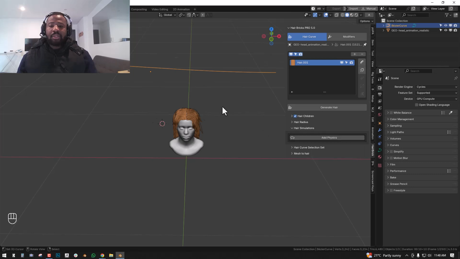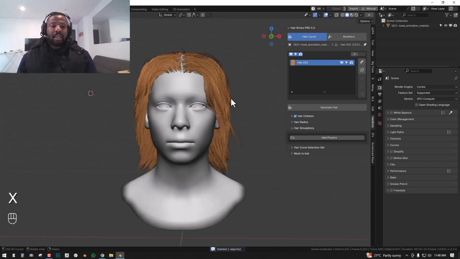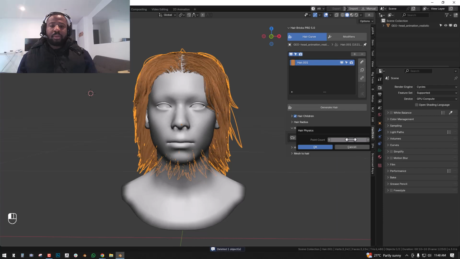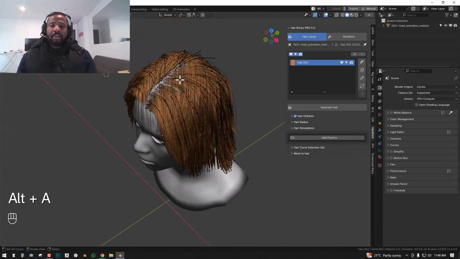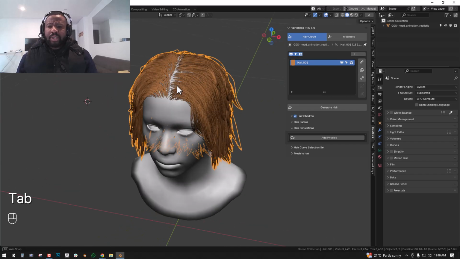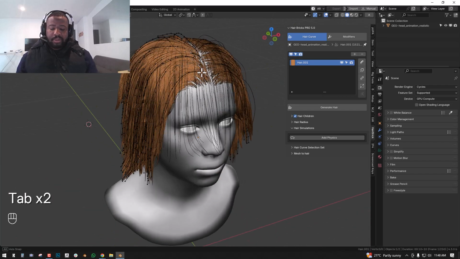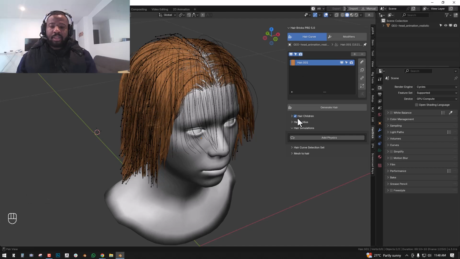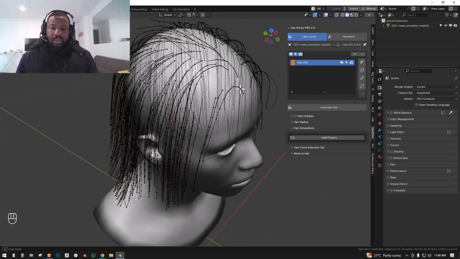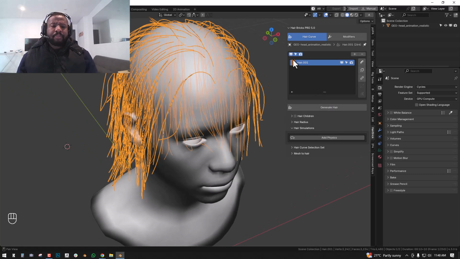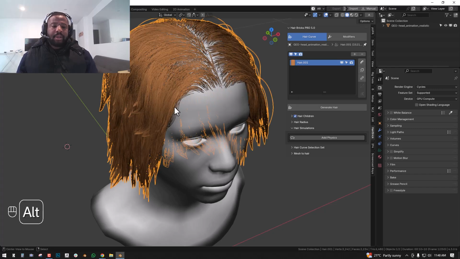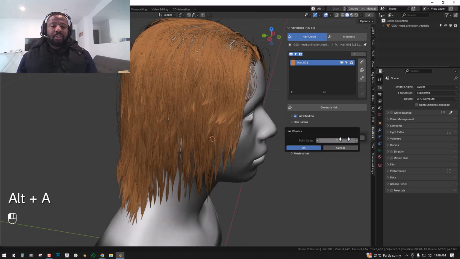So I can actually show you that. Let's say how many points do we have here? You could use strings to determine that, or we could just count. I'll disable this for now. If I remember, we have 12, since I generated the hair. So instead of 12, I'm going to use 6 and hit OK.